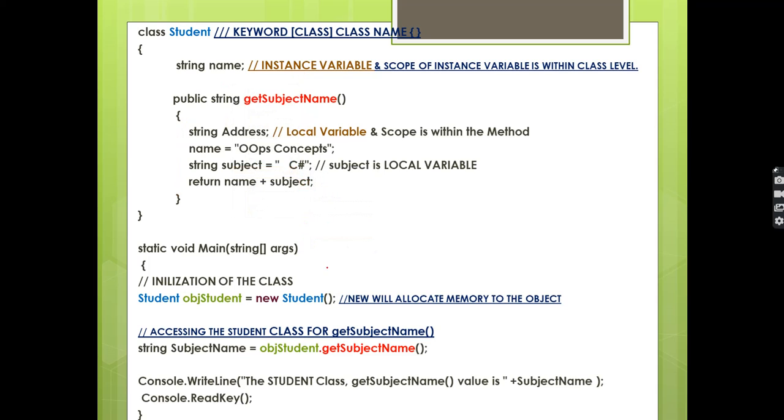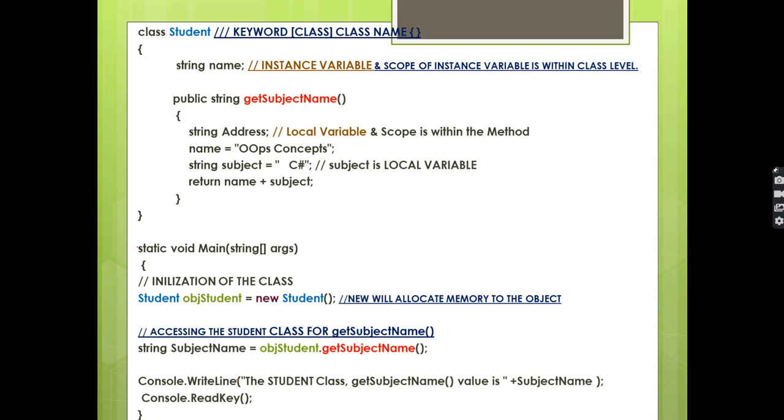So we'll erase this. You can see this. This is about the class. How do we define the class? Class is a keyword with the name and methods. How will we call it? We are creating the class, we created the method. How are we going to access this? We will access this in the main method.